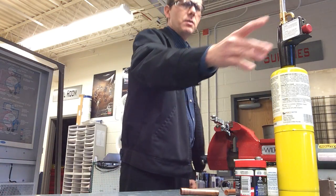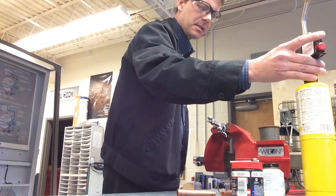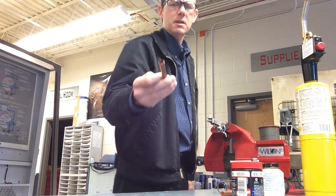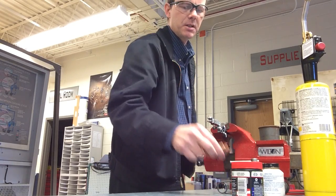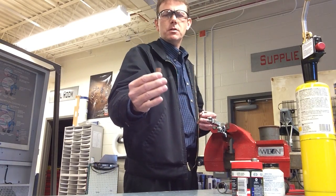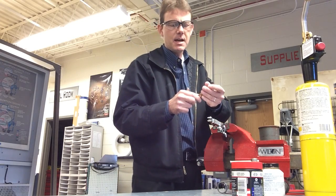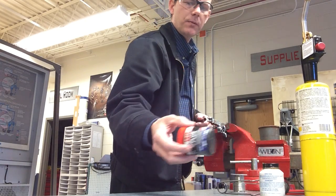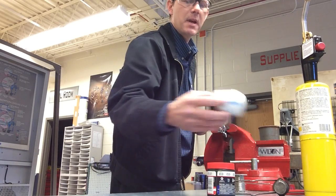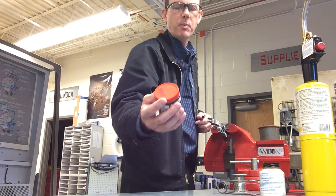In this video we're going to show you how to utilize the MAP gas torch to solder pipe together. In this case it's going to be a section of half-inch copper ACR tubing with two swages. We'll show a regular solder and then an inverted solder to demonstrate capillary action. We're going to be using this LACO flux — there are other types of soldering paste out there, but this LACO paste seems to be the best one to promote wetting.